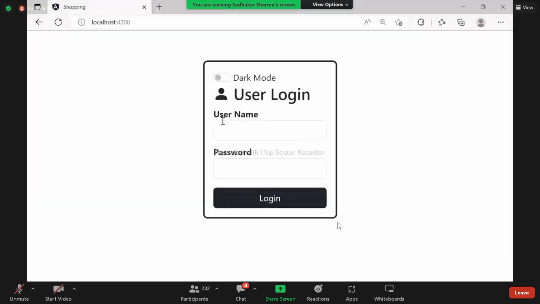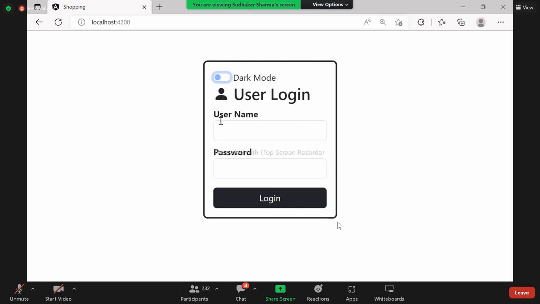This is dark mode. Now what is the point is, when I turn on this dark mode, this login form should change to dark mode. Some color theme I want to apply, right? I need to apply some color theme here. I need to define that.